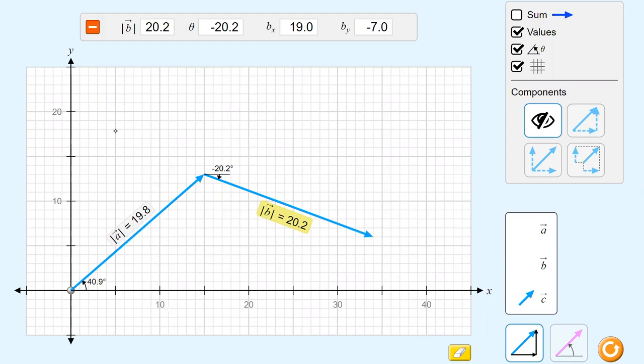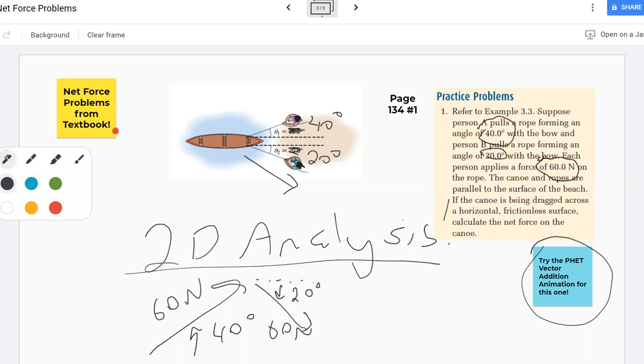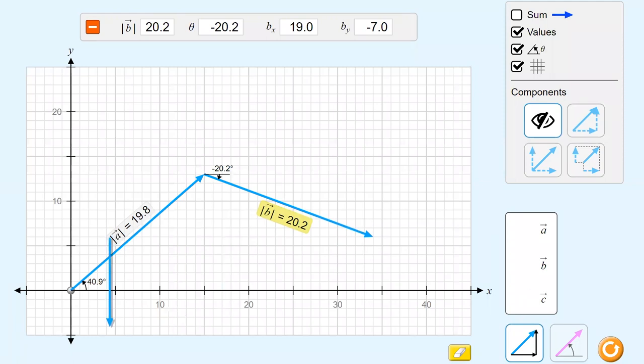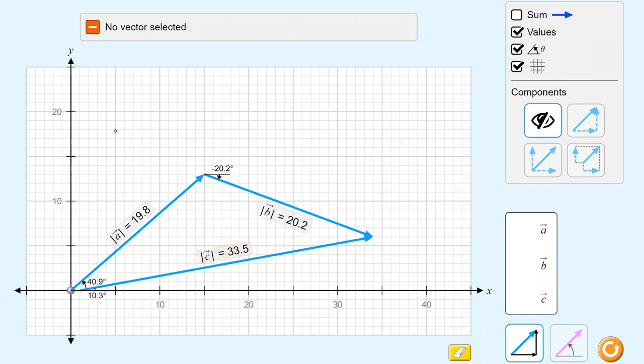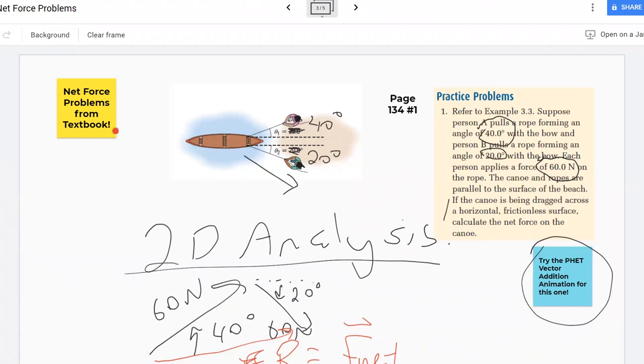Now, my resultant vector is going to be the tail-to-tail and tip-to-tip vector that goes right in here, just like we did back in the first unit. That's the resultant. And the resultant, in this case, is the same as the net force. So, let's see if we can find the resultant here. We've got this extra little vector. I'm going to put it so that it's tail-to-tail. Maybe I'll move his head first. Tip-to-tip. And tail-to-tail. There we go. So, I get an angle of about 10 degrees. And 33.5 is my magnitude. So, if I go through and multiply that again by the scale factor. Remember, I took all the 60 newtons. I divided by 3. I'm going to times it by 3 to get about 100. It's 100.5, but pretty close. So, my resultant here, my net force is about 100 newtons. And it's at about 10 degrees in the RCS system.